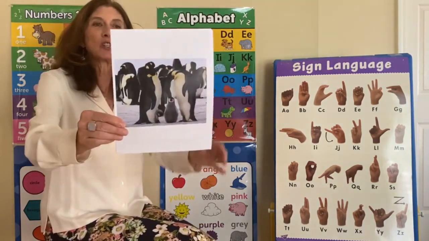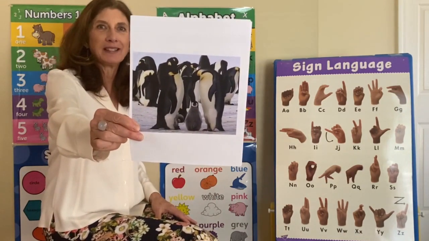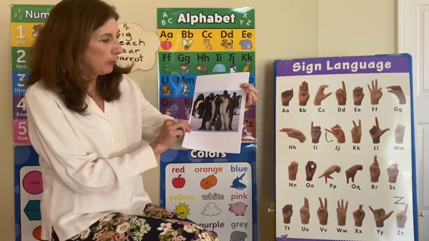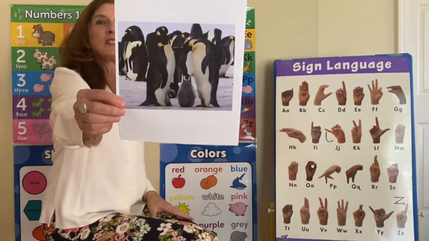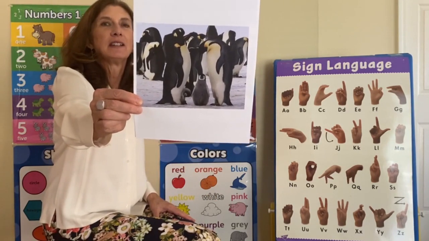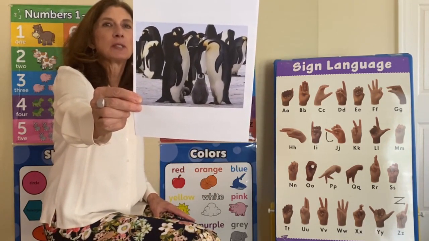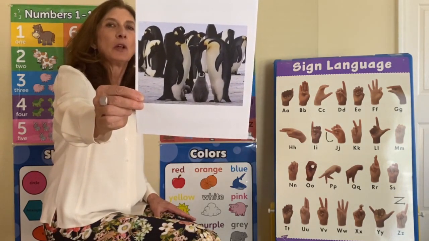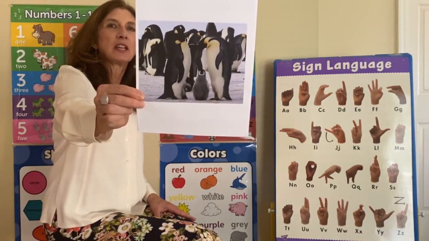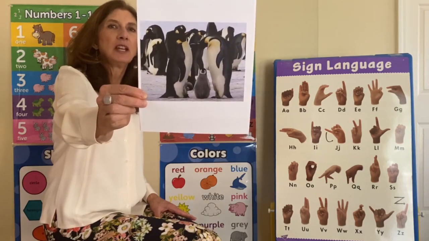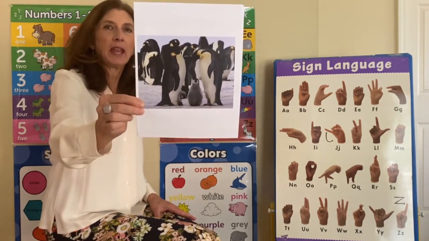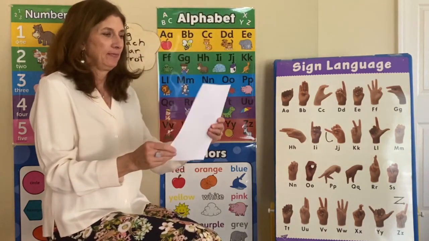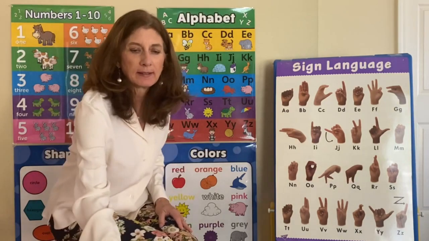And here's a picture of some emperor penguins. Yeah, they're the biggest penguins, and they have babies at their feet. Do you see those babies standing near their feet? And those babies just have some soft little feathers on them that will fall out, and they'll get bigger feathers so that they can swim. Right now when they're soft, it's called down on them, they can't swim. But their moms and dads bring them food. So that's all about penguins.